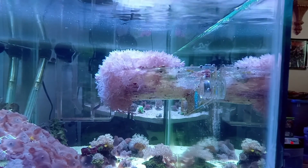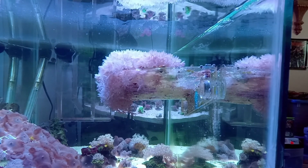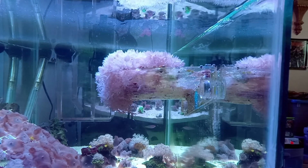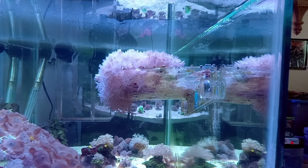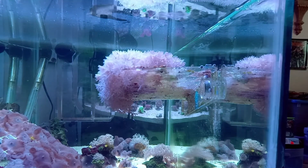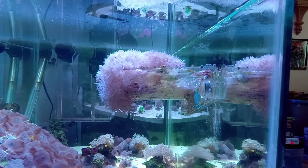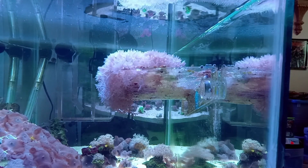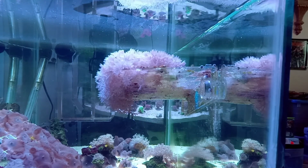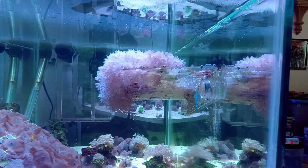Each aptasia is injected directly. Why turn off the flow? Because the flow is what spreads their seeds or babies around, keeping them growing. The paste sticks on them — that's how you know you got them good. If it's not pasty enough and it's kind of cloudy when you shoot them, it doesn't work well at all and you're more likely to have more aptasia sprout up. So make sure the consistency is right.